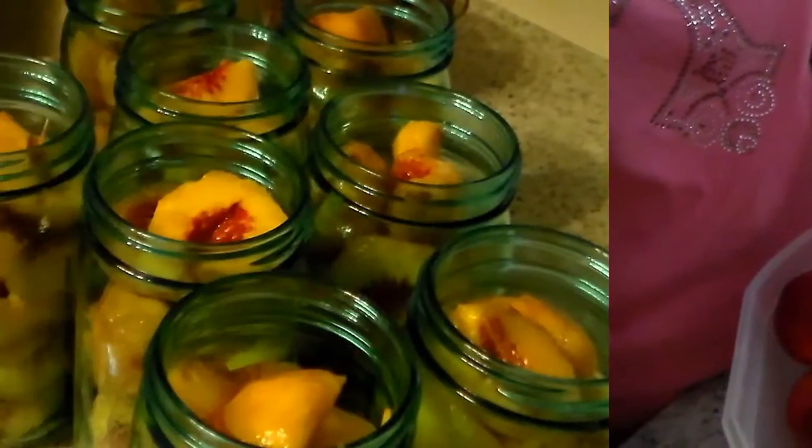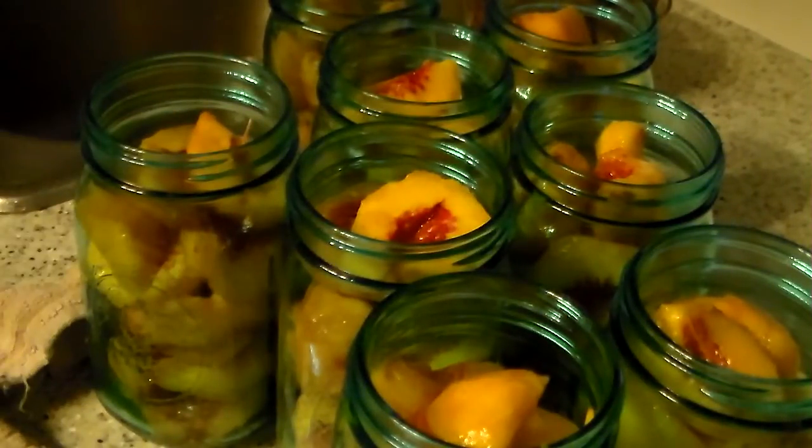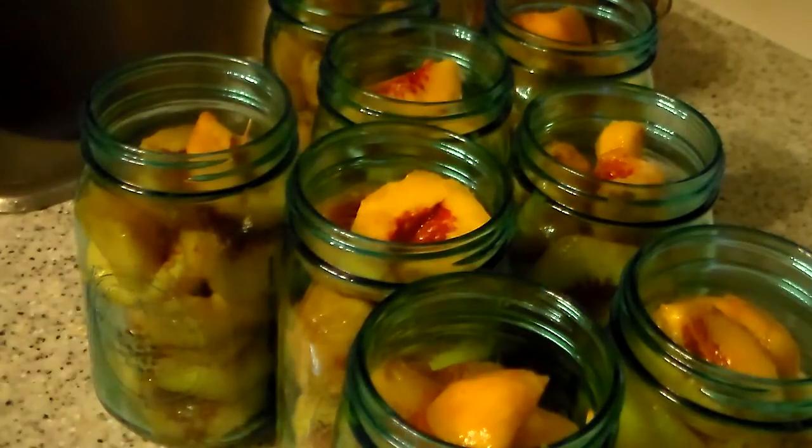Got all of my 2 crates or 1 bushel of peaches all sliced. Most of the people that can take all of their fruit and put it in a big pot, and they create a simple syrup and mix it all together, and then they pour it in the jars. This is not a how-to channel. I'm just giving you fair warning. This is how I do it and how I was taught to do it by my grandmother and mother.